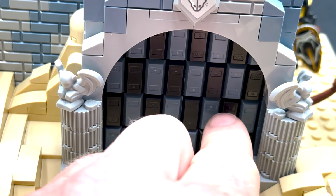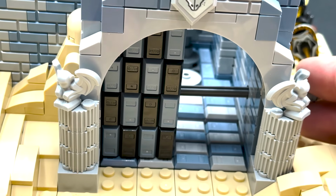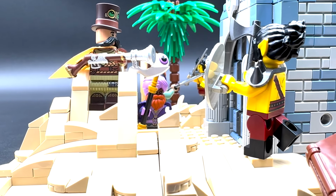I just wanted to show you then quickly how that works. You push this panel in, then the door slides in and all the way back, and that's essentially it. I think it's pretty simple, but pretty cool the way it turned out.